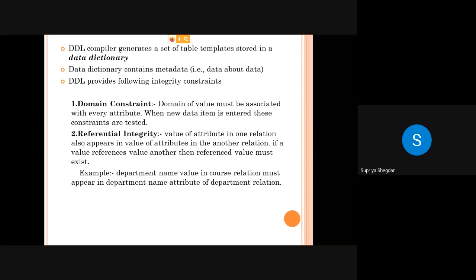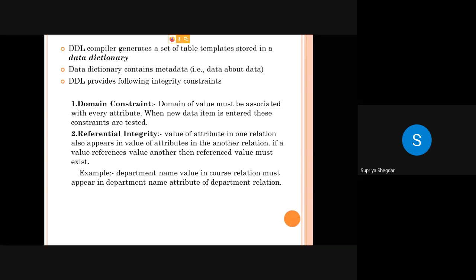Now, whenever we are using the DDL, the DDL compiler comes in. Whenever we write a query for creation of the database or creation of the table, after execution of that query the DDL compiler generates a set of tables, and these tables are stored in the data dictionary.